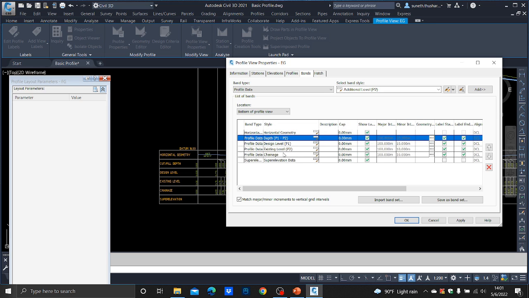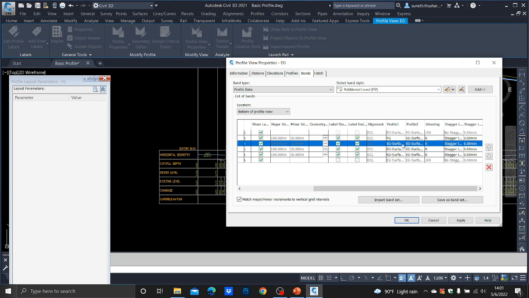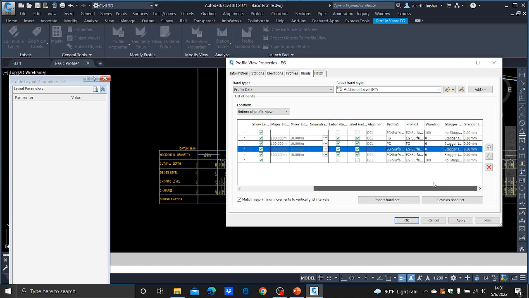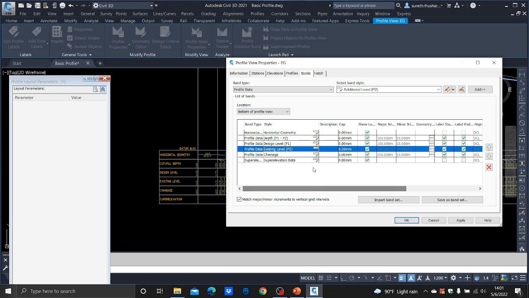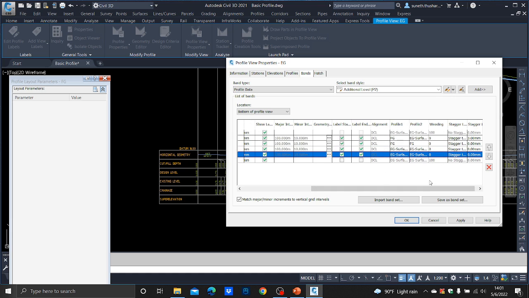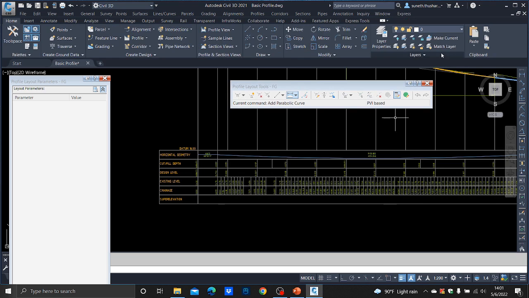So this is the depth. Then design levels should be finish ground, the one we design, and the existing levels should be EG, no change. Then chainage, you don't want to change. Super elevation we have not designed, so you can press apply and then OK.